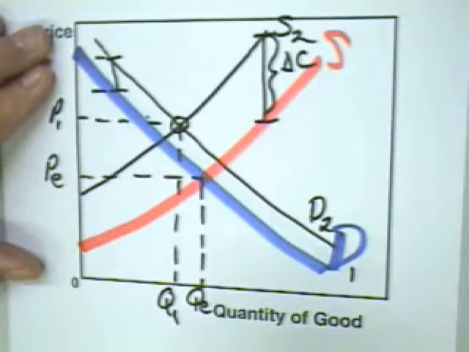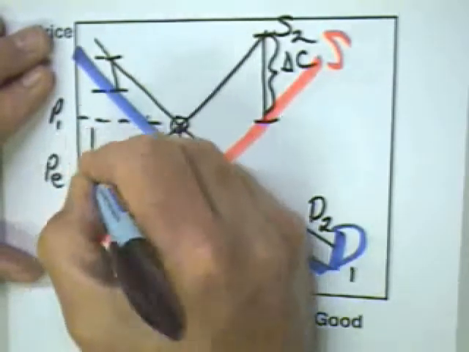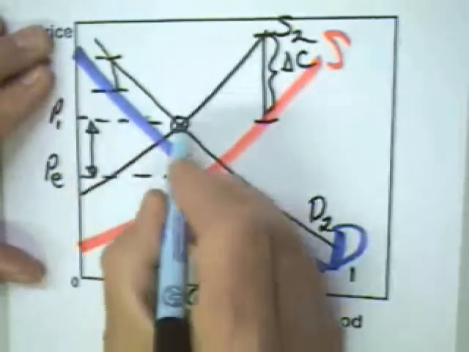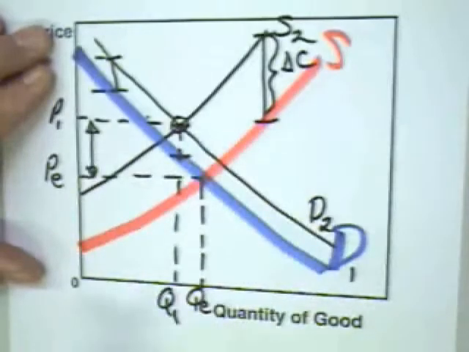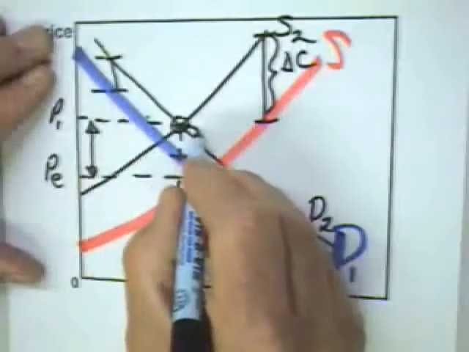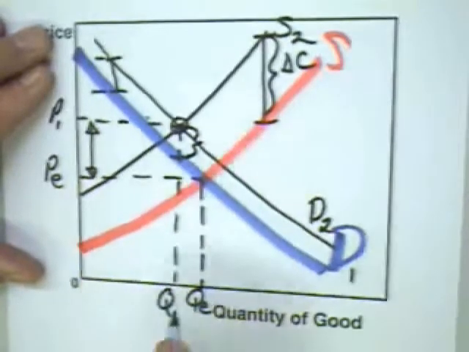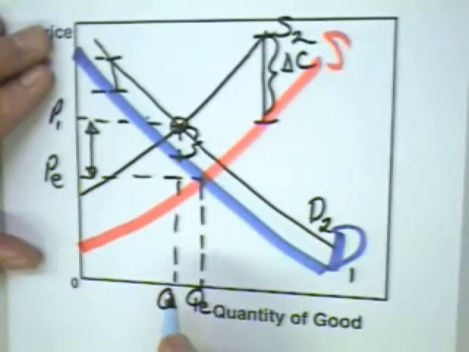Are consumers better off? Well they have to pay an increase in price equal to that. The added value is equal to this vertical distance here. Well they are paying more for it than it is worth. So consumers are worse off.